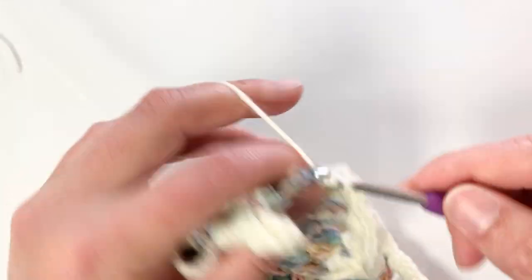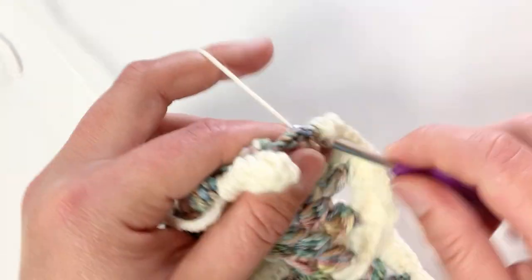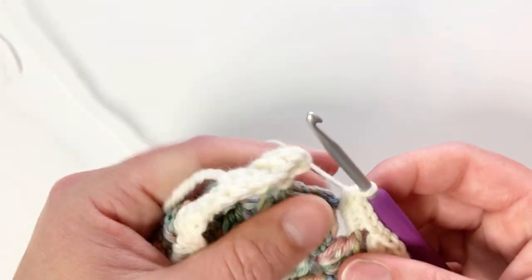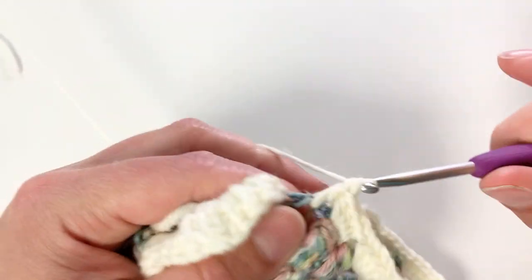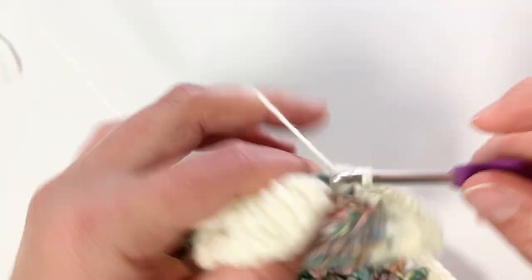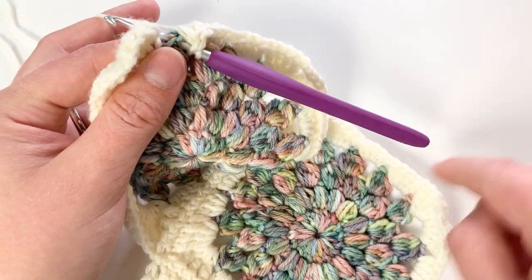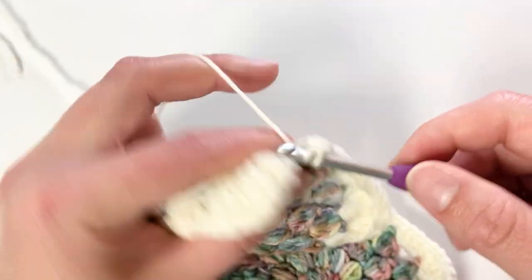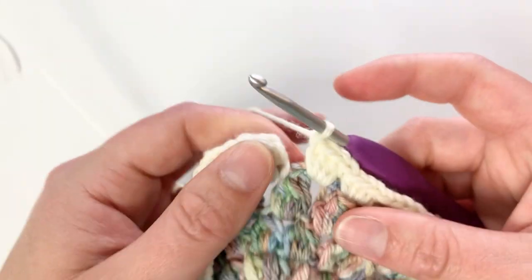And if you can't visualize it, or if you're still confused, there is a basic granny square tutorial that I have, the join as you go method, and it was for the Pixel Perfect shawl. Maybe I'll link it down below, just so you can see, because I did do a third motif, and so it shows the corners of that one being done, and it might just help you visualize it a little bit better.